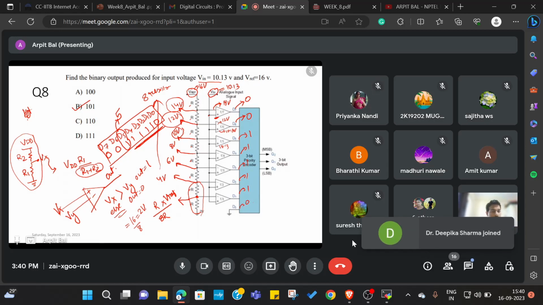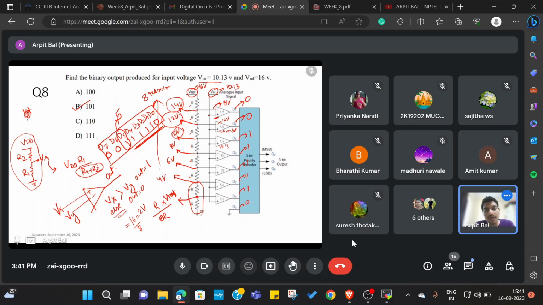Please repeat. Yeah, so what a priority encoder does is, whatever the input is, if the most significant bit of that input is high, without bothering about the remaining least significant bits, the output is going to be the binary value of the most significant bit. So in this case, as D5 was 1, we did not even bother looking at the rest of the bits, from D4 to D0, because of this priority encoding. Is that clear? Yeah, now it's clear. So this is going to be 101, that is 5. That is option B. I hope this part is clear.